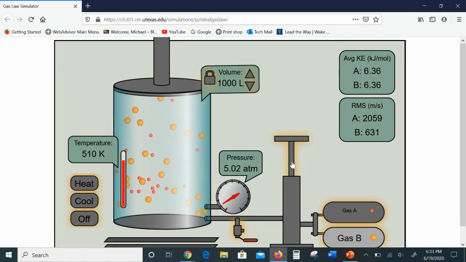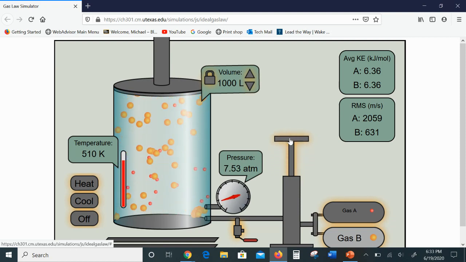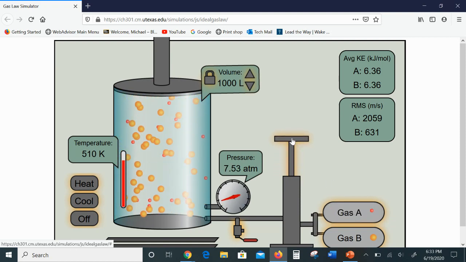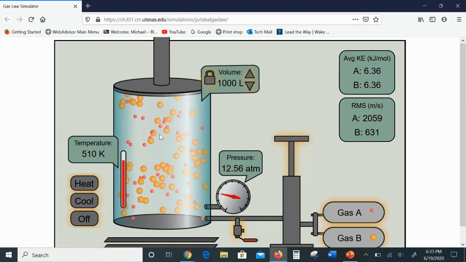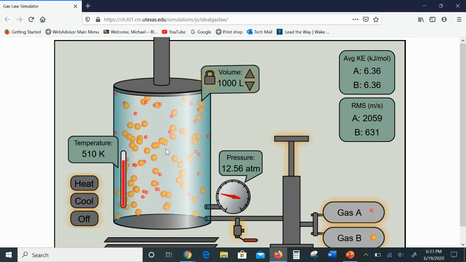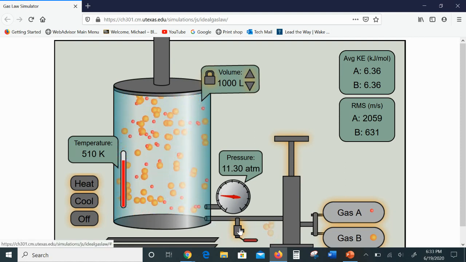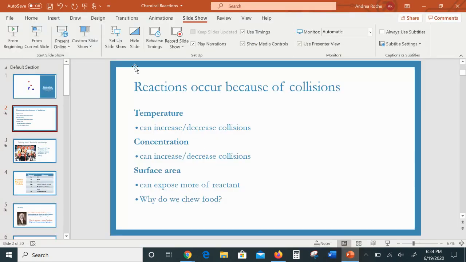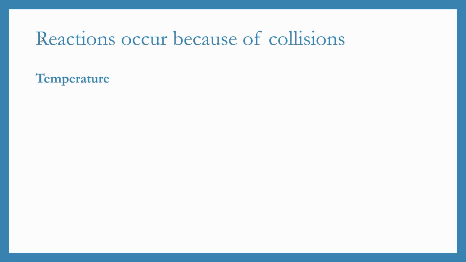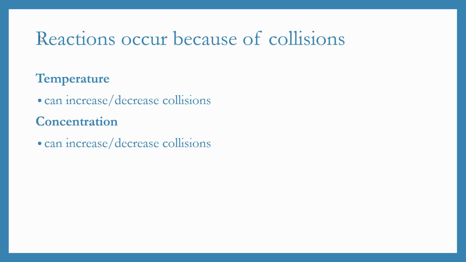The other thing you can do is add more atoms or molecules so that they're more likely to collide, right? As the concentration increases, now it's hard for two things not to run into each other. Likewise, if I release and the concentration is very low, now it's harder for things to run into each other. So these are some things that you can do to dictate how the reaction occurs. So you can increase or decrease the number of collisions based on temperature. With concentration, you can increase or decrease the number of collisions.